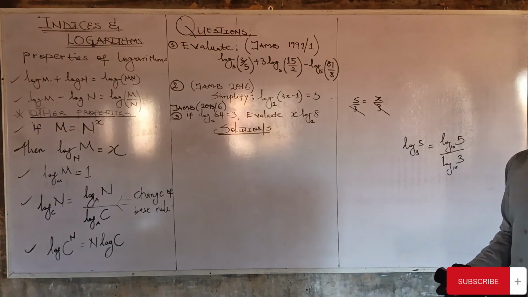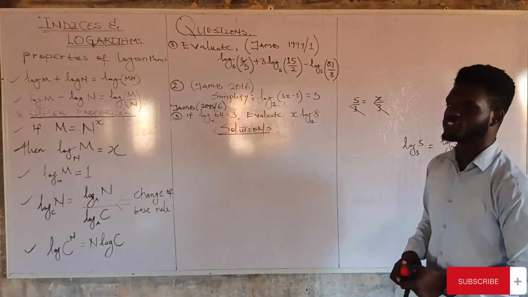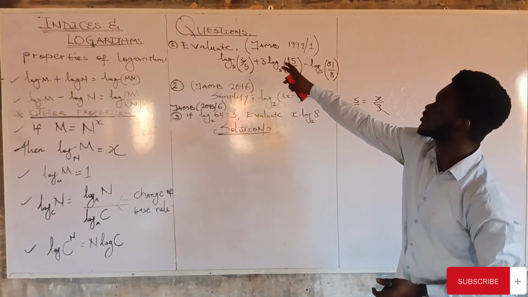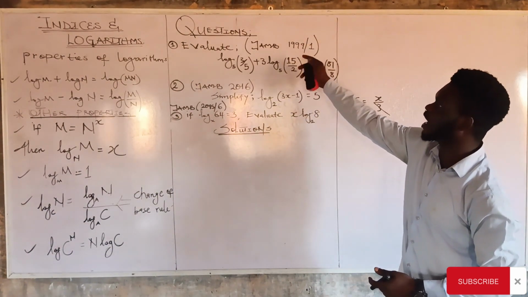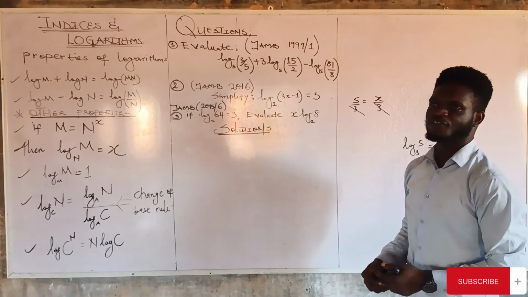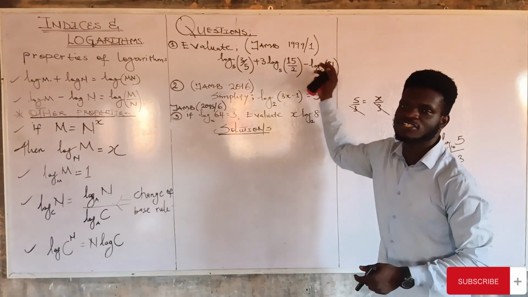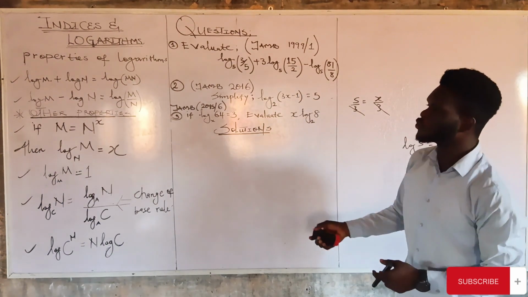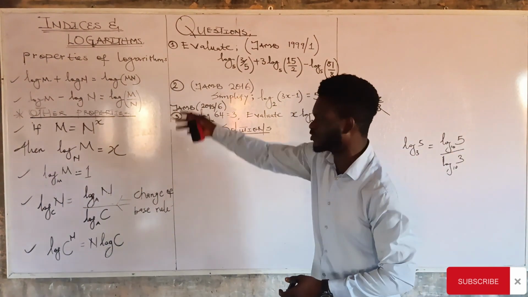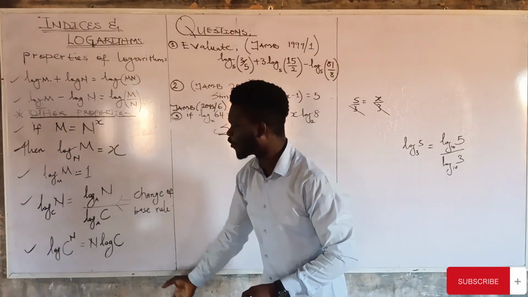Now once you have done that, let's quickly solve these questions because, as I promised, we'll solve some questions. So let's quickly solve this question. This is a question from JAMB 1991, question 1. That was the first question we solved that year. So I'm going to quickly attempt this question. We're going to attempt it together using the laws that have been taught and explained. I think I've majorly touched every one of these laws.